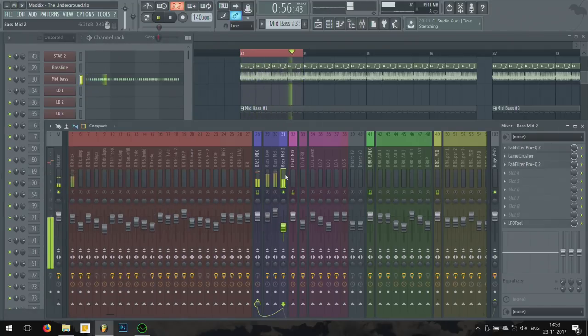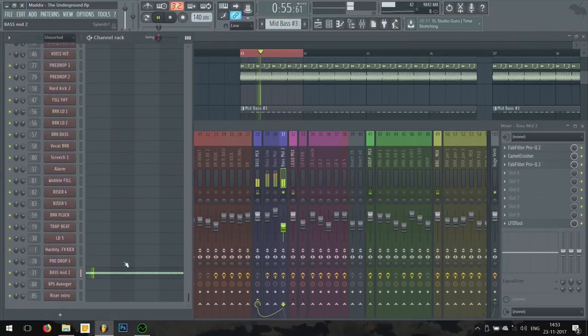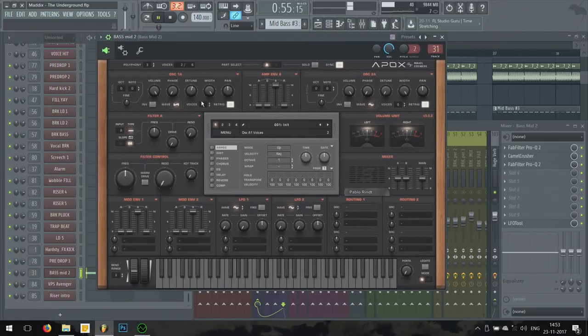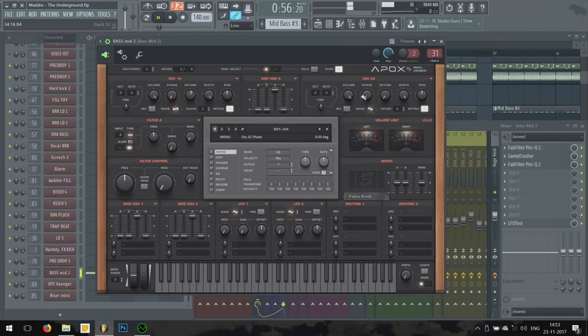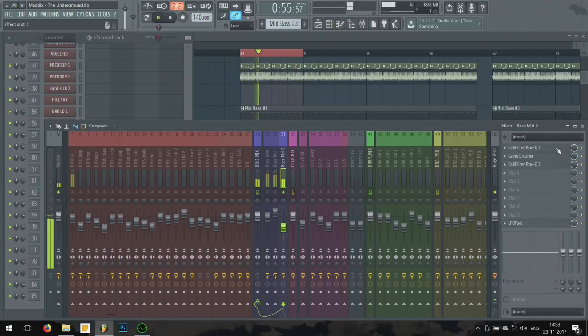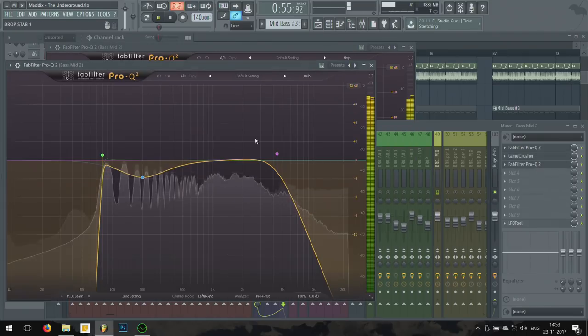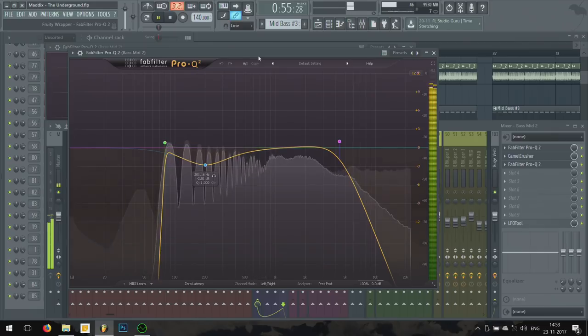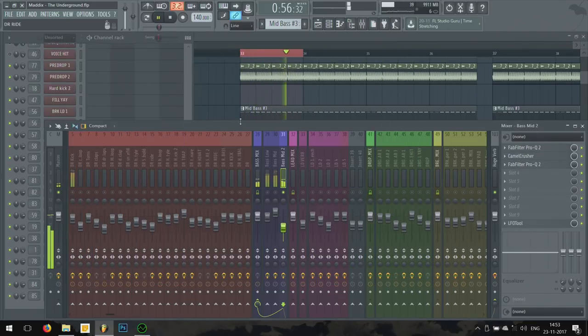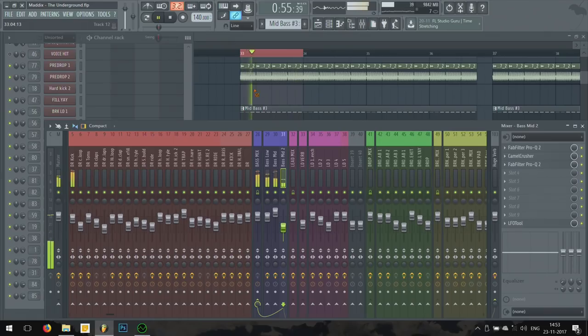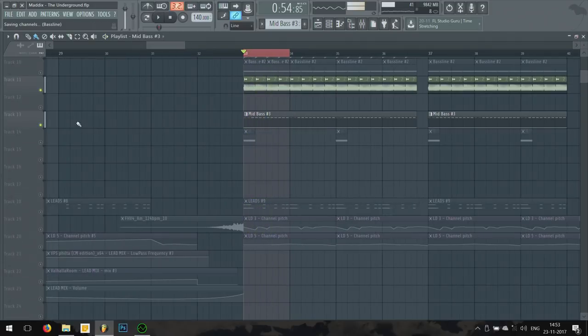And then on top of that, you have this bass. It's a really simple two voices detuned saw from Serum. And here as well, cut out the low end, a little bit of distortion, and then one more EQ. And this one is pretty wide because of the two voices in Serum, so it makes your bass sound a bit more wide. But the real sub, the low bass, is still mono. So that's the sub for this part.